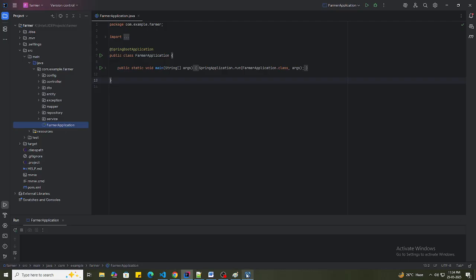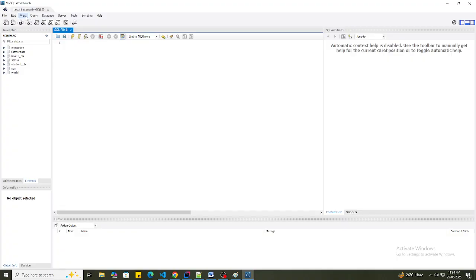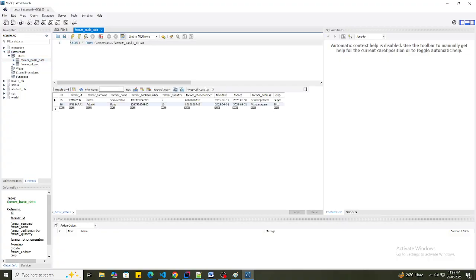Now, the third is the database. The database is MySQL. I have created farmer data, which is my schema name. Inside it, we have some tables. In this table I'm storing my farmer data.